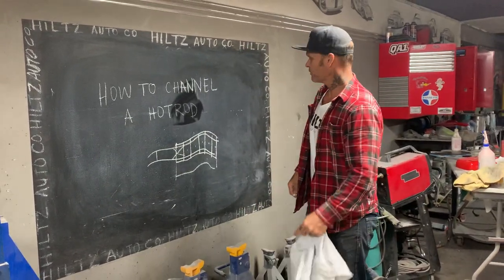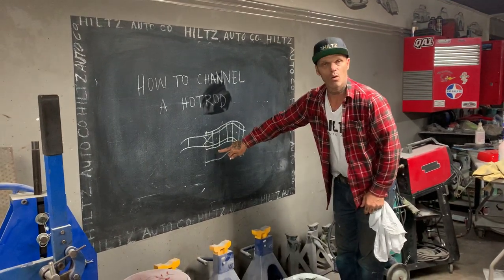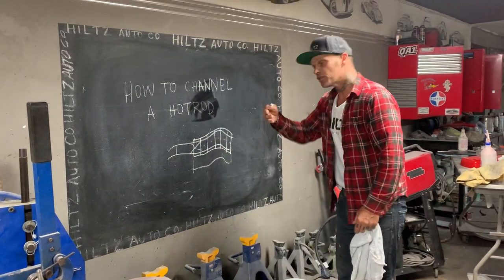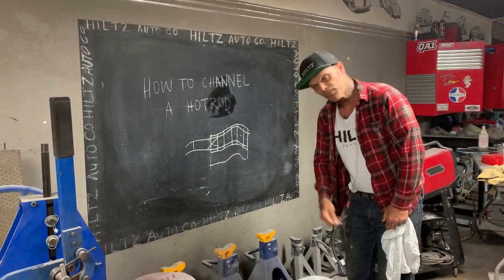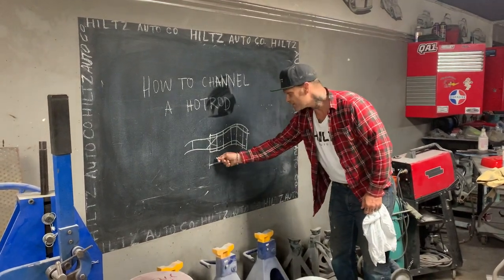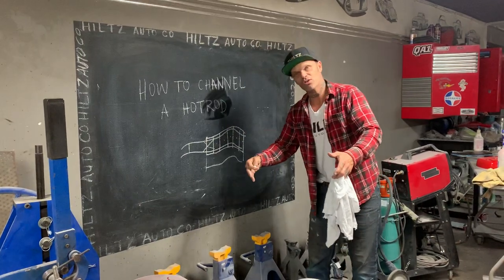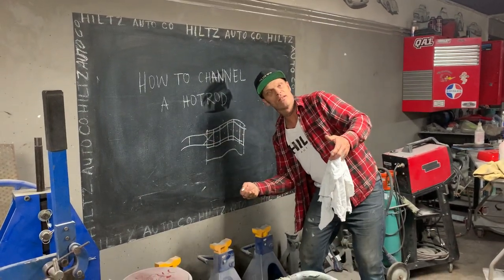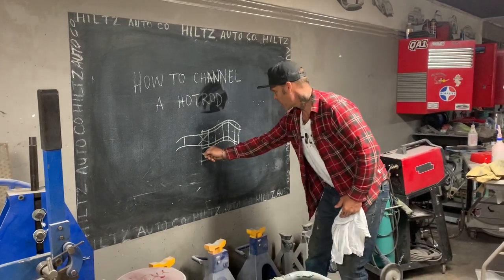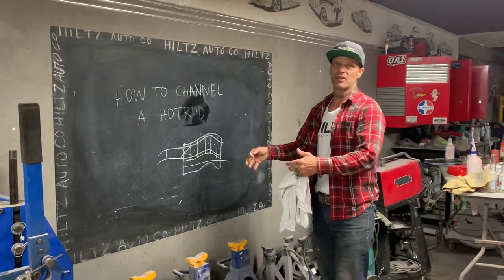So that means I'm channeling at 6 inches. As I do that, when I pick that body up, that'll sit down on that floor and hold that up 6 inches. So then what I do is I go from underneath the door, the bottom of the sill, I weld from the bottom of the door over to this curtain. So this is the inside sill. You're setting your car down over top of it and you're welding your outside sill to the inside. Once you've got it all welded up there how you want it, you cut it off. And that's how you channel a car the easy way.